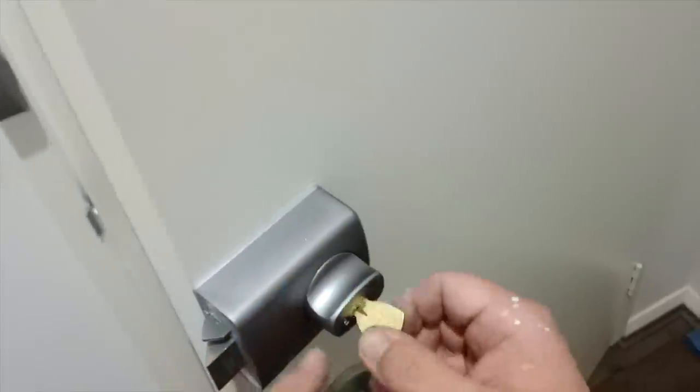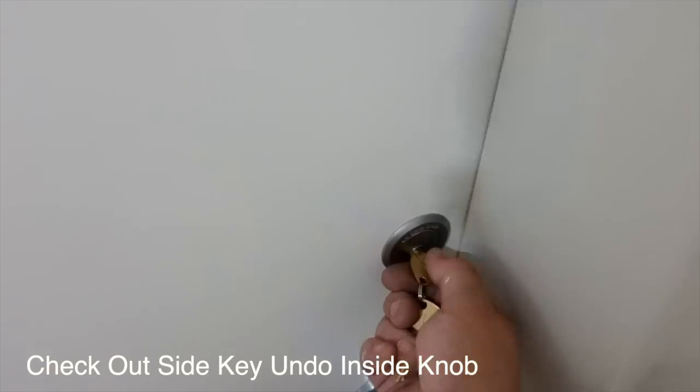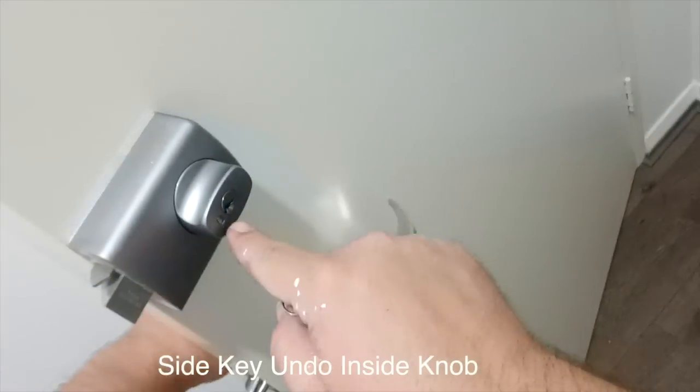Check dead latching function, so this will get locked. Check from this side. Automatic release, yes. And check it from this side.